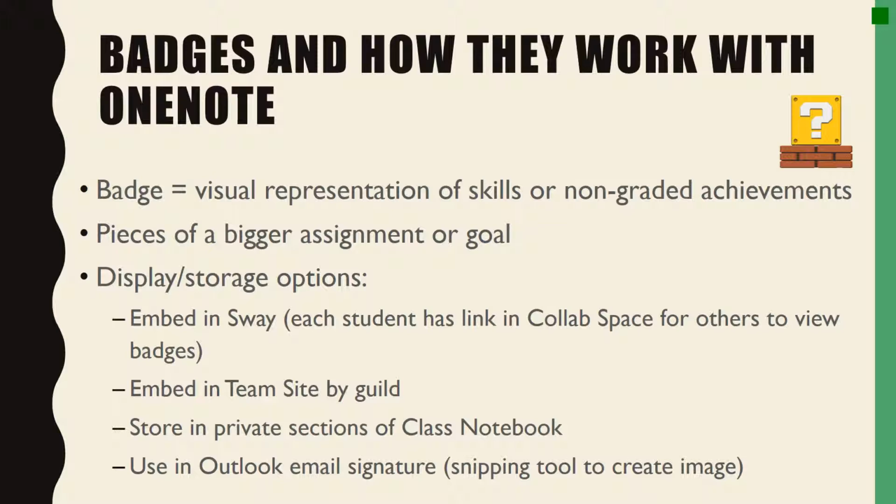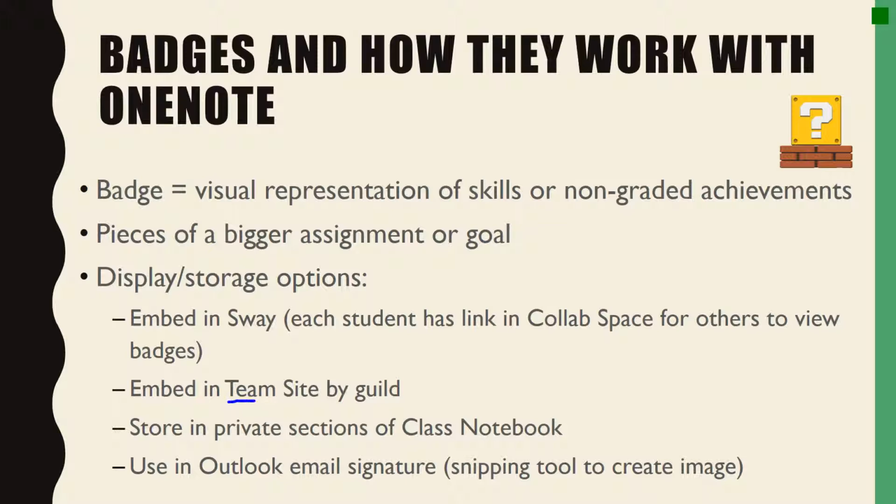But you have different ways to display your badges. So lots of ways to display. One thing you could do, which you're going to get to practice in just a few minutes, is to embed in Sway. Each student could have a different Sway, and they could view each other's badges that way. You could just have a shared link in the collaboration space. And y'all, I know I'm saying a lot, but anything you don't get, that's what you have me for. I'm happy to help. You could have a team site.